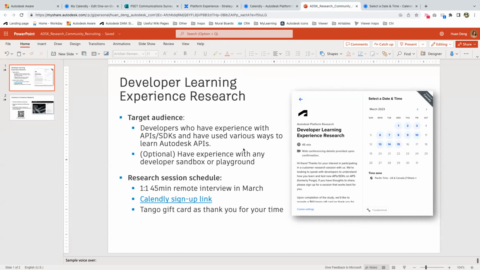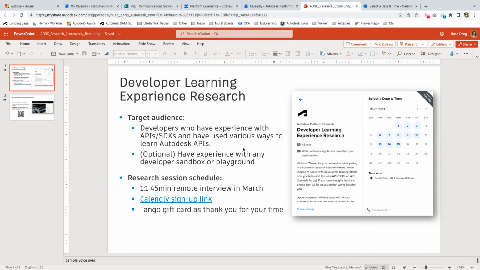If you have tried various ways to learn those APIs, I would like to understand which way works best for you. We also want to explore the idea of a developer sandbox and playground experience to help you test while you're learning. It would be nice if you have used any of those, but that's not required, since our goal is to understand the best way of learning.